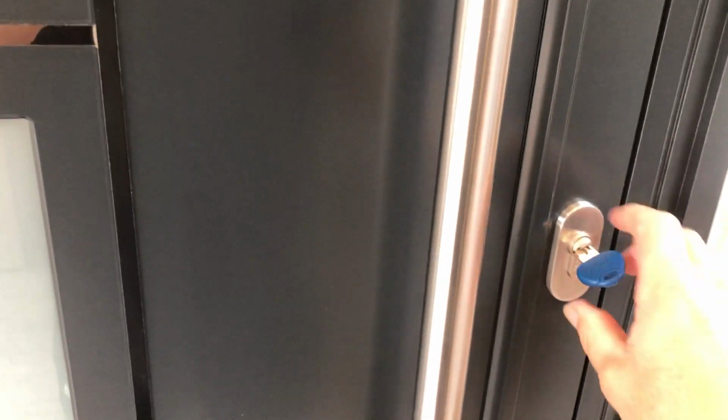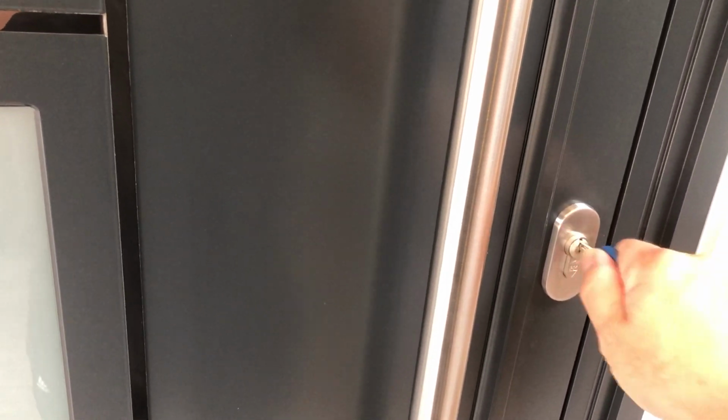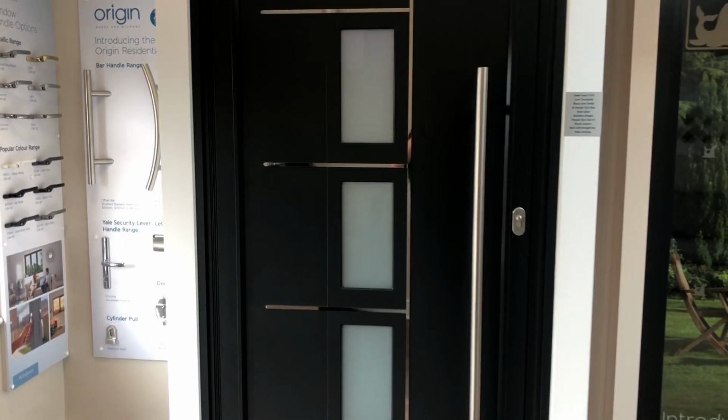When you close the door, you simply pull it to, it'll click close, and then you deadlock it and off you go. There's your security, and what a stunning look to your home.